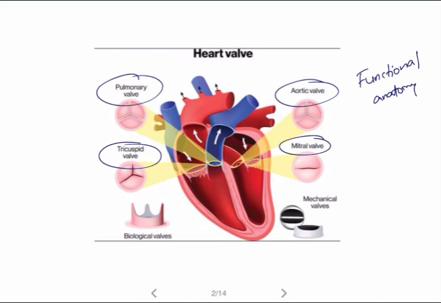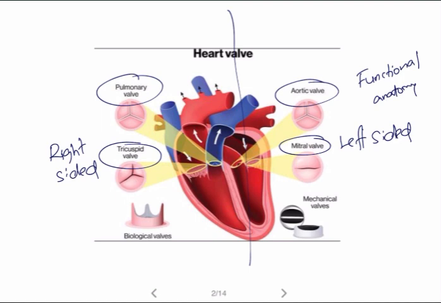People used to confuse the tricuspid valve location and the mitral valve location. So the first most important thing you should focus on is that the tricuspid valve is a right-sided valve, and the mitral valve is a left-sided valve. During questions, they used to confuse, or sometimes people forget which is right, which is left. So this should be in your mind: the right-sided valve is the tricuspid valve and the left-sided valve is the mitral valve.